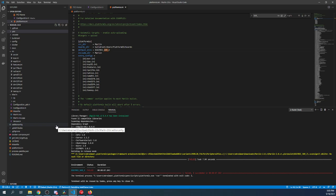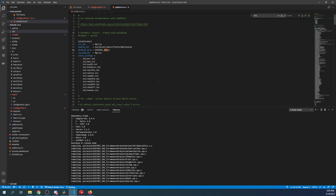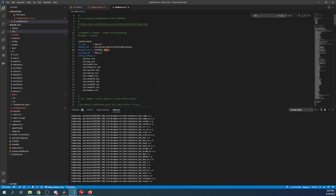So as you can see, in this case, it did fail. So we're going to try it again. And the reason this may happen is something might build out of order. So if this happens a third time, you're going to have to go find the very first place where your build fails and correct that issue, because the other issues that follow may be a cascade of issues caused by the first.